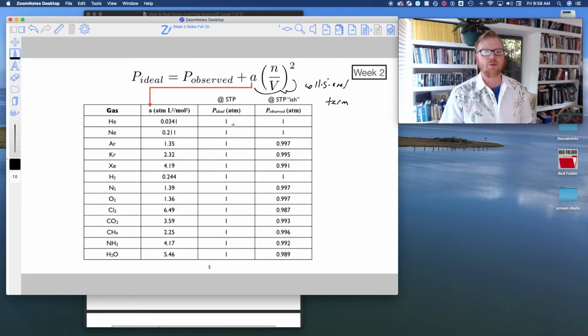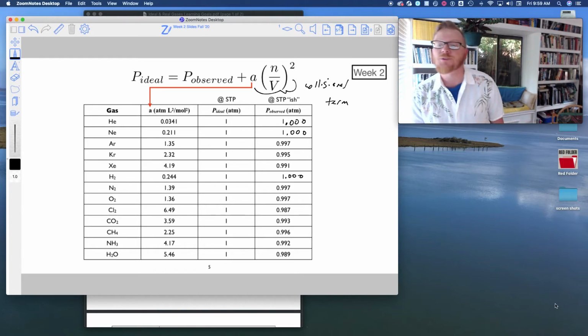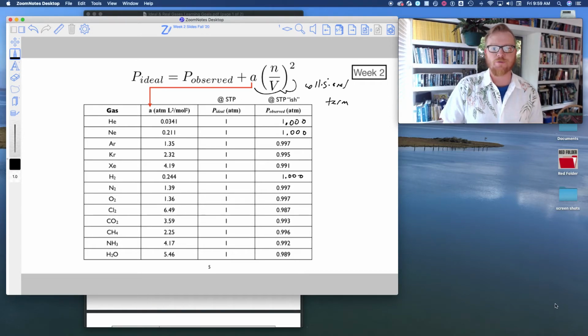Okay, and if I plug in 1, and I should have put in sig figs, right? When you calculate this, you do get 1.000. I meant to indicate that on all these 1.0s, okay? You do, in fact, get 1.000 when you consider this 1 mole of gas. So, right, this is 1 mole of gas at 273.15 Kelvin. The ideal pressure we know is 1 for those conditions at STP, right? But the observed pressure would also be very close to 1. Same with neon. It actually doesn't change all that much.